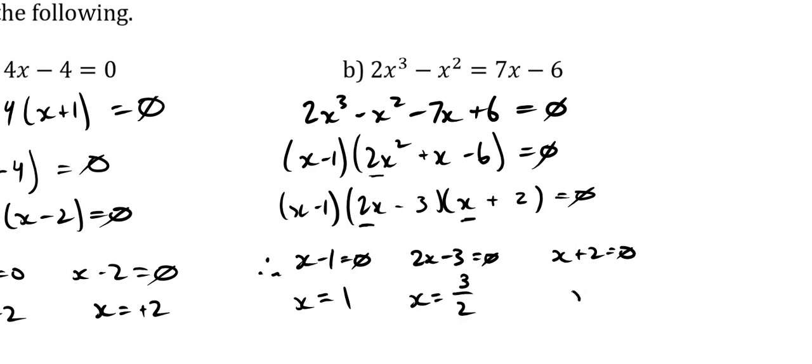I move the 3 over, it becomes positive, then I divide by 2. That means x is going to be positive 3 over 2. Some people throughout this whole unit will get that wrong. Even though you'll do it on a learning goal, I'll mark it wrong, and then you'll keep making that mistake. You'll do 2 over 3 instead of 3 over 2. My goodness, we've got to get that right.